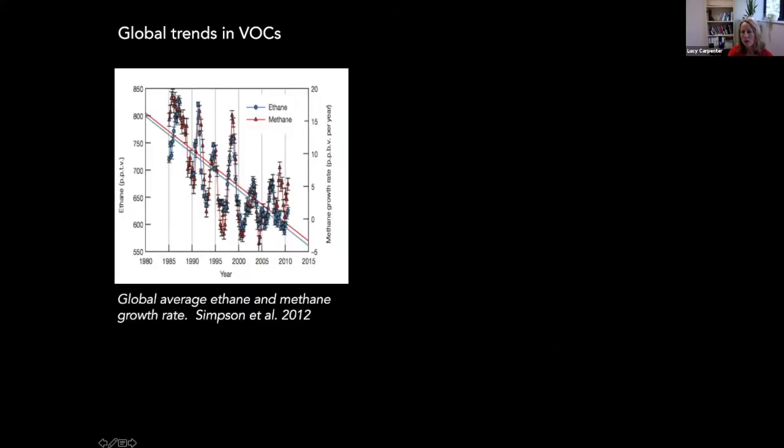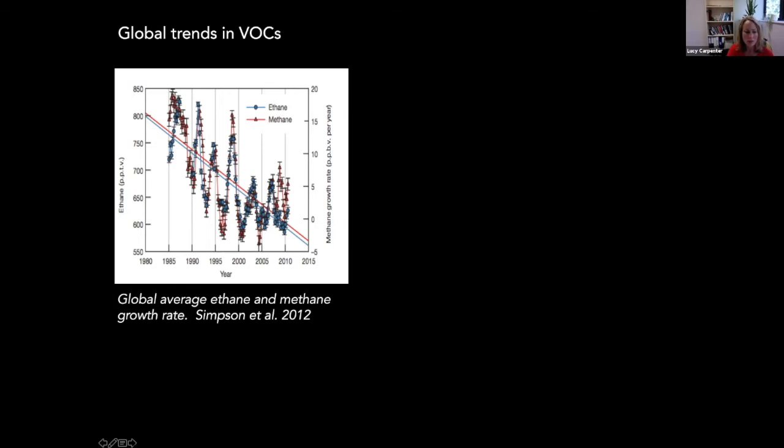Now, overall, VOCs, this shows ethane on the left axis and then the methane growth rate on the right axis. From about 1980 or so, and for the following around 40 years, concentrations of things like ethane were coming down in the atmosphere. That's mainly because there was better control over their sources due to the Clean Air Act and other acts that acted to really reduce those emissions, essentially from petrol and from evaporative emissions as well. So that was really a sort of success, that air pollution policy was leading to the reduction, slowly but surely, of those kinds of gases.